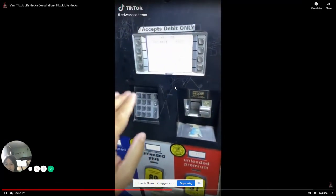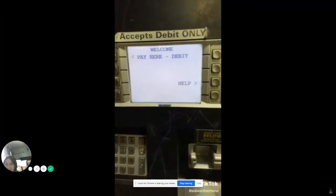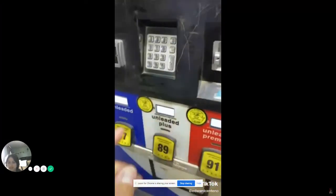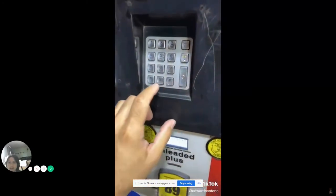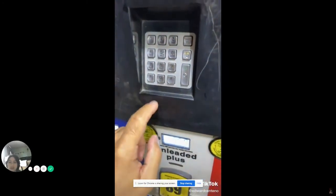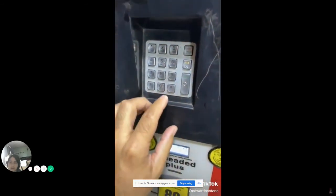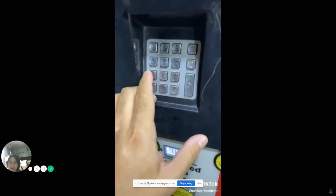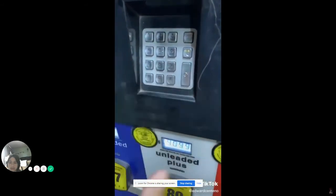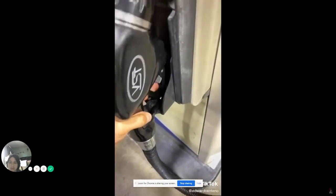Gasoline hack to get free gas. So as you can tell, there's nothing on here at all right now. Zero. I have no money at all in here. Okay, here's a little hack. Here's the main part right now. What you gotta do is enter a little code. This is what the people who work here do to get maintenance to get free gas. So all you have to do is press 080 8779 and then enter and then click this three times. One, two, three. And look at this, guys.